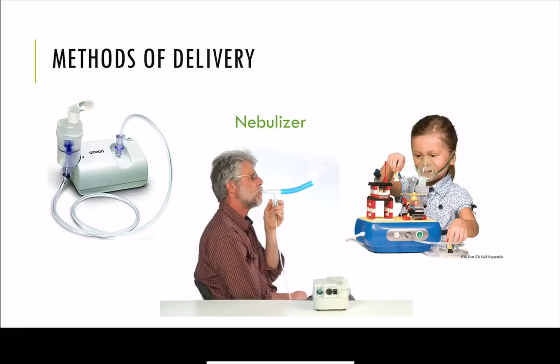The last one in your notes is the nebulizer. And as it says in your notes, the nebulizer turns the liquid medicine into a mist. So it takes your medicine and mixes it with saline, so you have this nice mist you can breathe in. The nice thing with a nebulizer is, again, no coordination needed at all. You can just breathe in the mist and get the medication delivered.